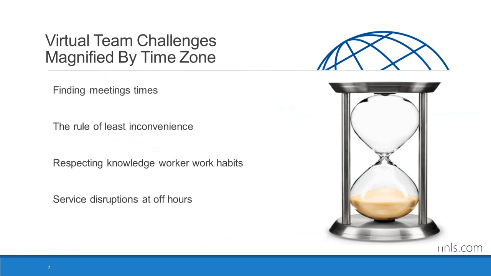I'll give you an example of this. By the least inconvenience, I mean it's better to have someone on at 7 at night rather than 2:30 in the morning. I was doing a set of webinars for a client in Singapore. I'm in Boston, so Singapore is a 12-hour difference. I said I'll do it under the condition that we do it in the morning, their time. So 9 to 11 a.m. their time is 9 to 11 p.m. my time. It's a little late in the evening, but that's okay.